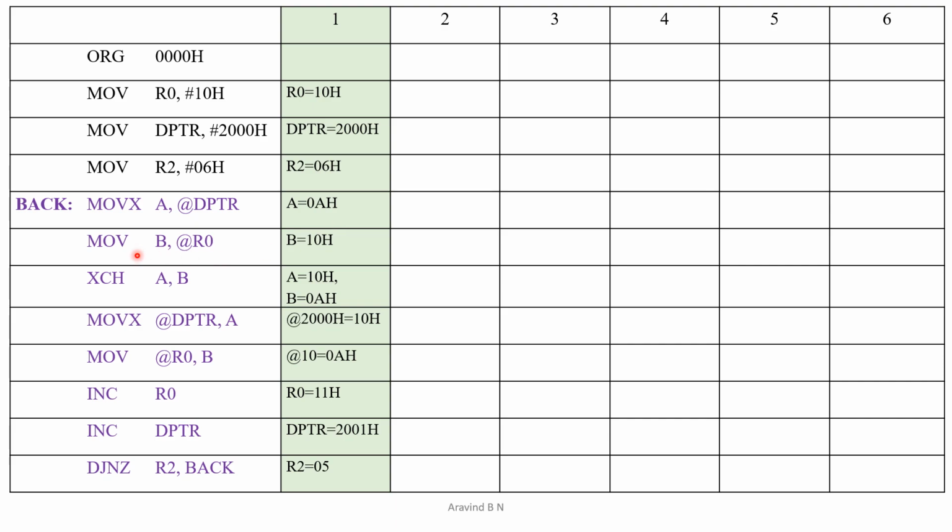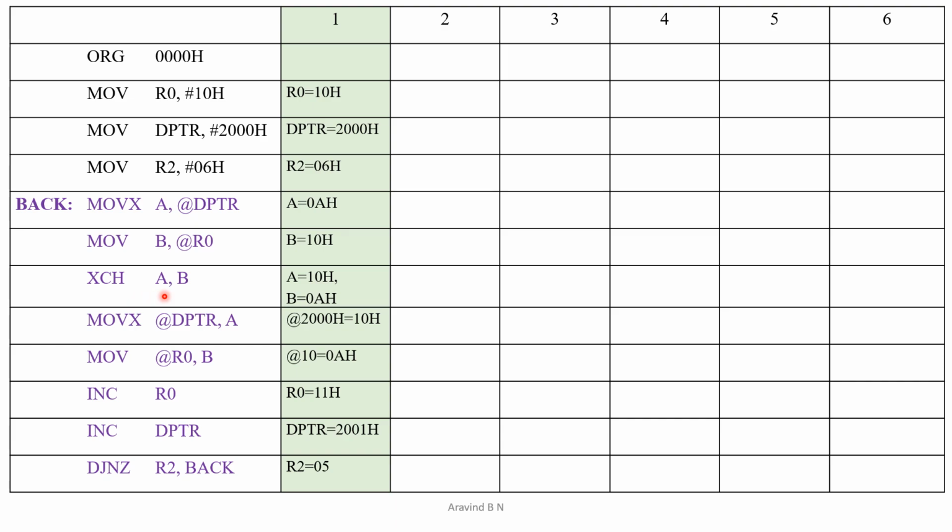Similarly, for the source location, we need to store the data: MOV B, @R0. So B will be loaded with the value 10H, and that 10H is stored in the location pointed by the register R0. Then we are making use of one more instruction, exchange, between the content of A and B.